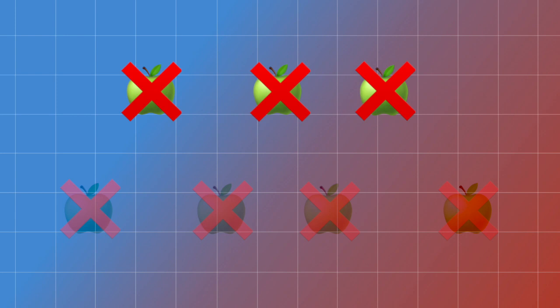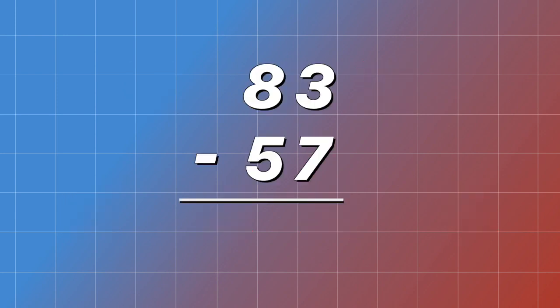Therefore, as 3 minus 7 isn't possible, we have the option to borrow a 10 from the next column. So, if we borrow a 10 from the 8, we only have 7 tens left. We then strike out the 8 and write 7 above it. Now, we can place this 10 in the units column. Through addition, 3 becomes 13.